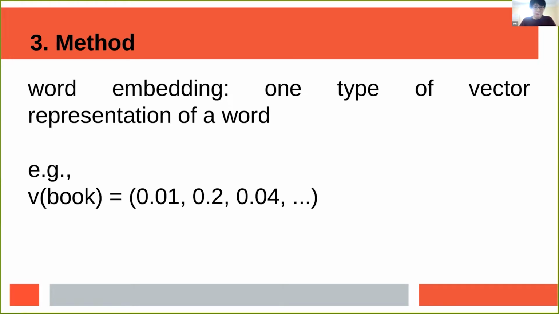A word embedding is, to put it simply, a type of representation of a word. For example, a word can be represented in this way.